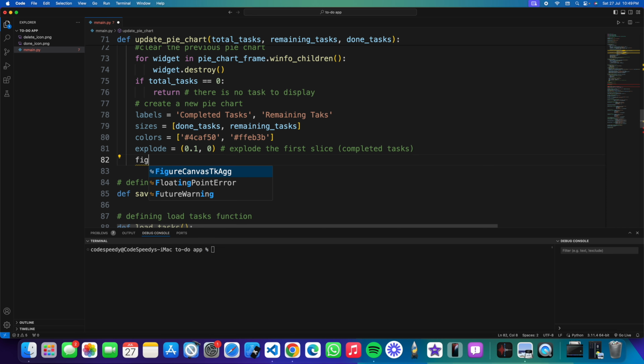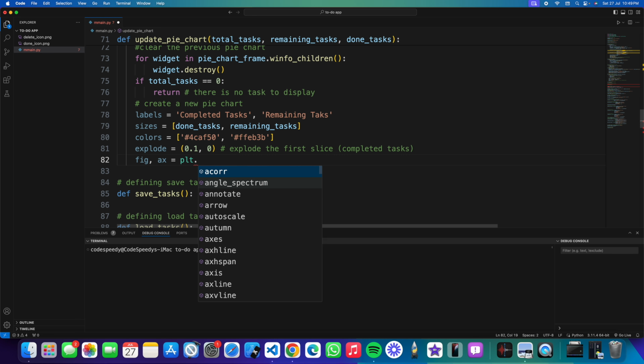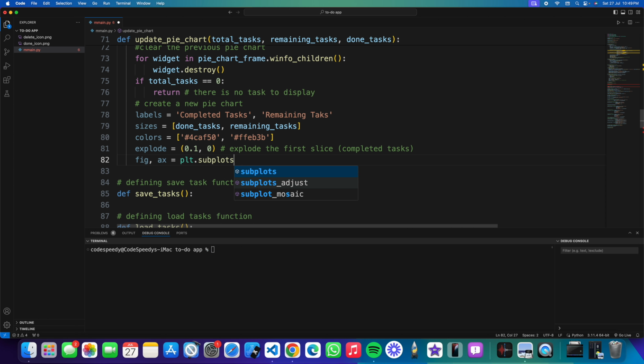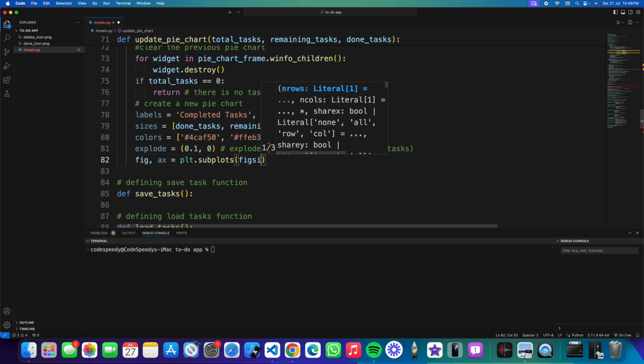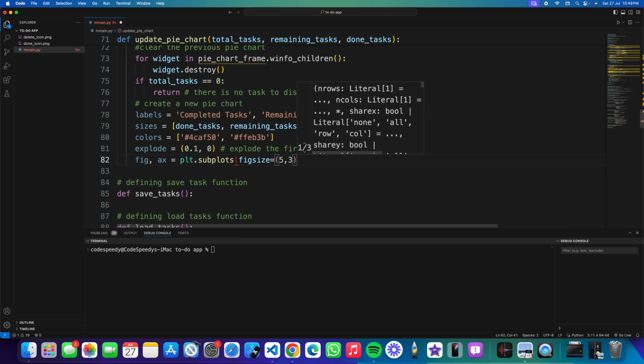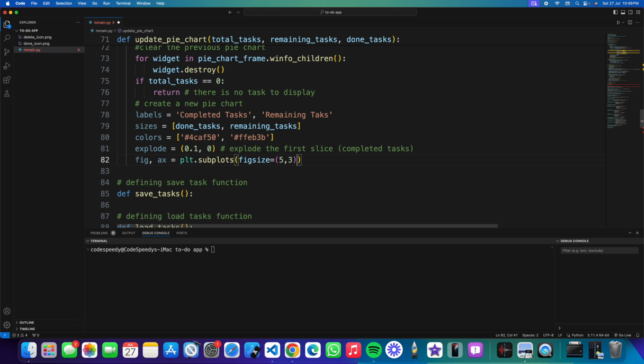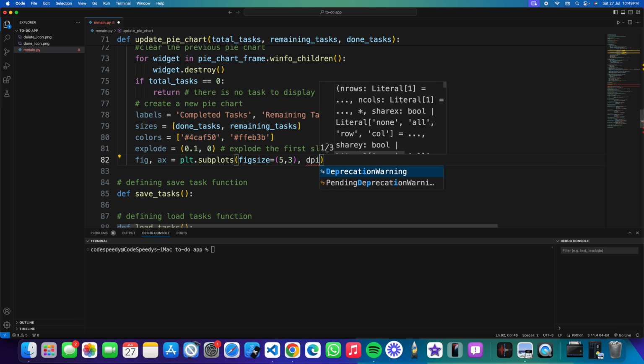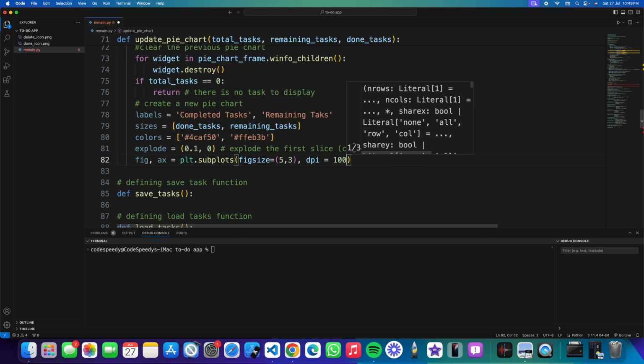Now I need to think about figure. Now it's time to plot the subplots. Fig size is equal 5 and 3, and I will set the DPI as 100.